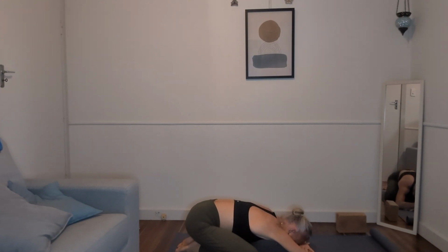Use this opportunity, this restorative pose, to sit in stillness and just notice what you notice about your body. And this is a practice of non-judgment. So noticing the feels without labeling them as a good feeling or a bad feeling. Take another four breaths here.